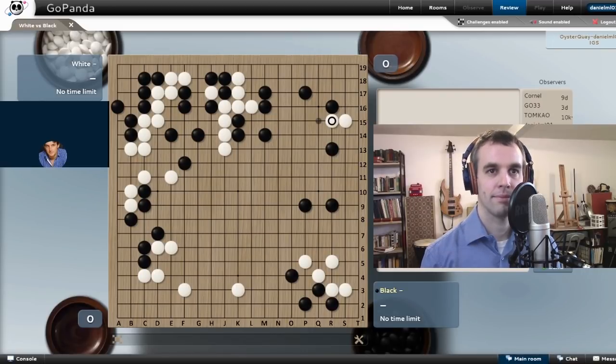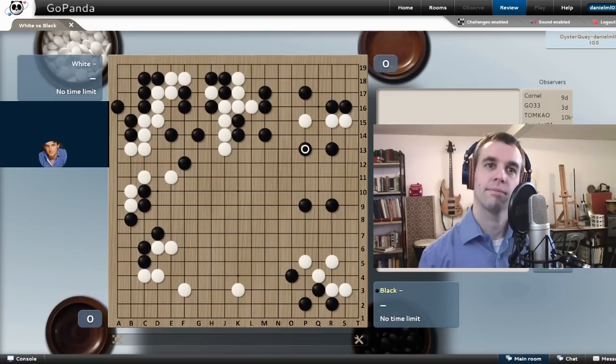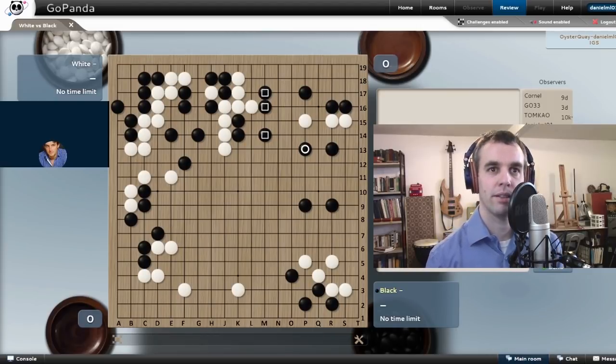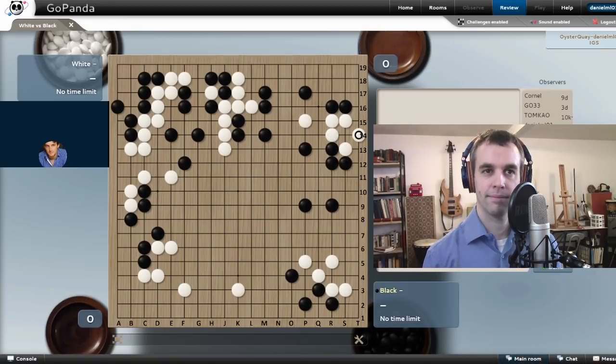Actually, not like this. S16, because for him it's easy to make the eyes on the edges. So you've got to take the base away first. If he keeps jumping out here, he's going to hit your wall on the left. So where to run? He's already blocked, and no base. He can play the attach. You block. Then he plays this move. You connect, and he can make maximum one eye, which means he's dead. You play here for safety, and that's it.